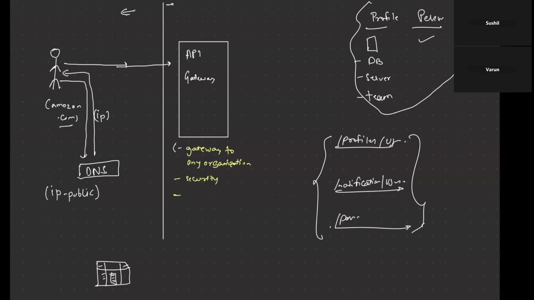Now the responsibility of each team lies with their API also. All the APIs related to profiles will be taken care of by the profile team, the responsibilities of the personalization API by personalization, and the same goes with the notification server. So now the question arises: how do we, as a client, hit these APIs?